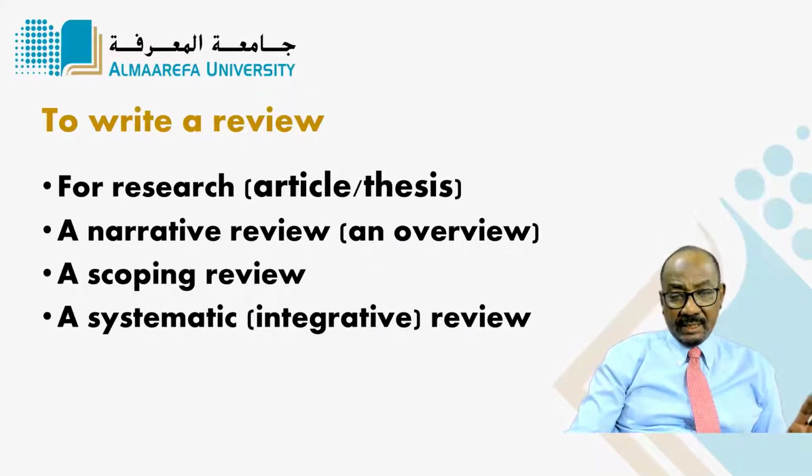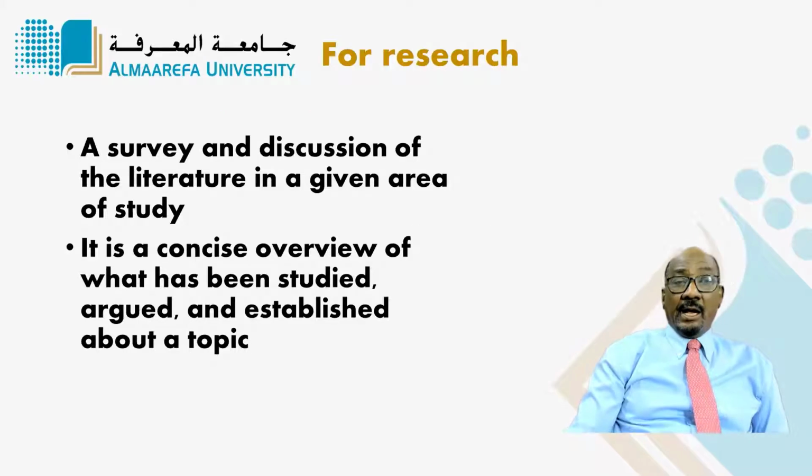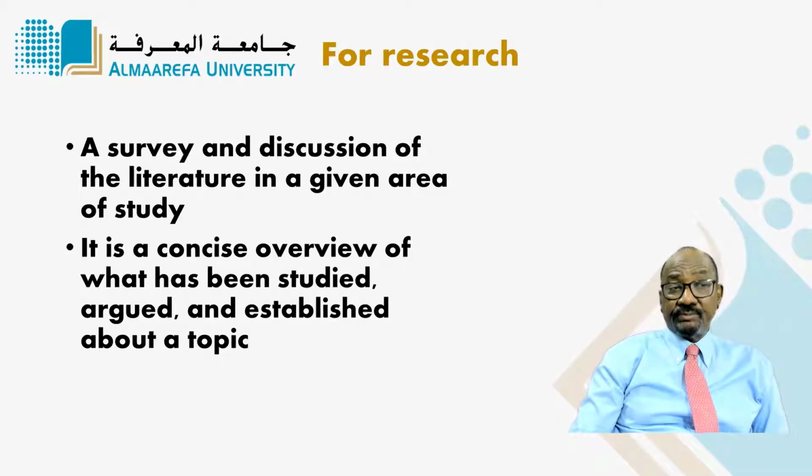But let us come back to this very important classification of writing reviews, and we are going to concentrate on the first one, which is writing a review for the purpose of research. Now, for research, you survey and discuss the literature in a given area of study. And it's a very concise overview of what has been studied, argued, and established about a topic.